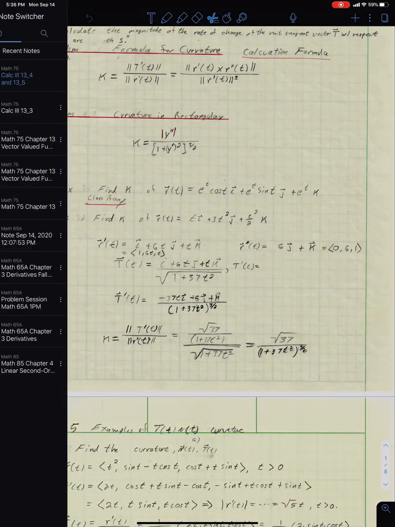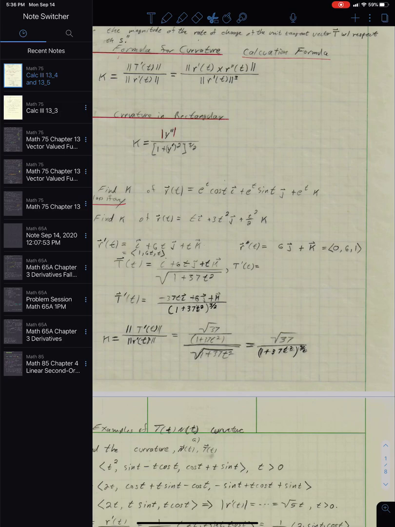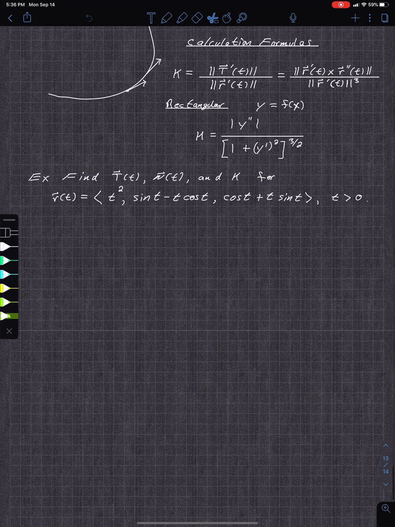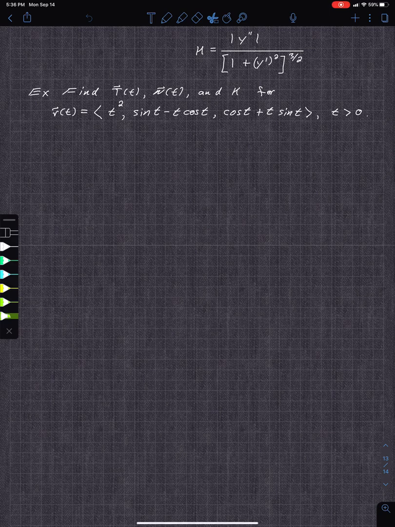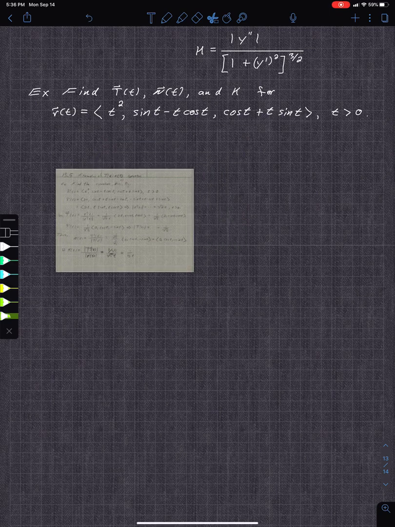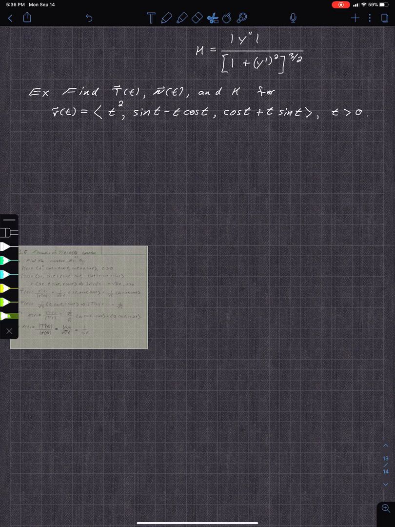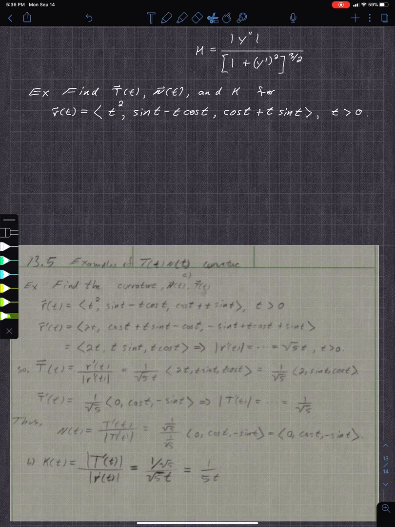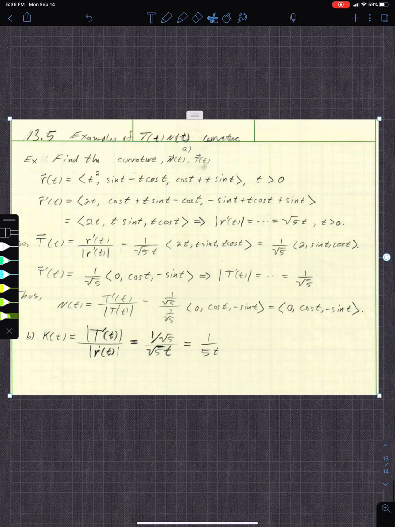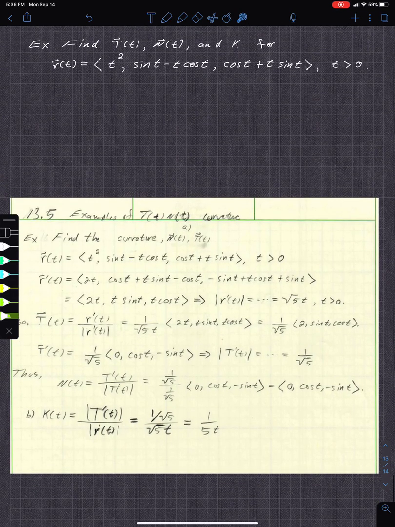Okay, so you can do those calculations. Usually it's kind of straightforward stuff. I wouldn't worry too much about it. I'll just paste it down here. All right, so just some more examples to do. To find curvature, you find N and T. So here's r, r prime, T, etc. You can work all those out. It's an example to take a look at. Okay, that'll do it.